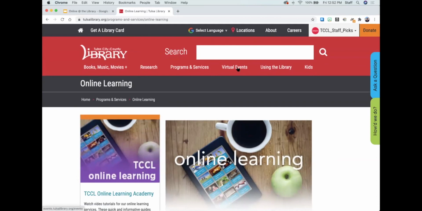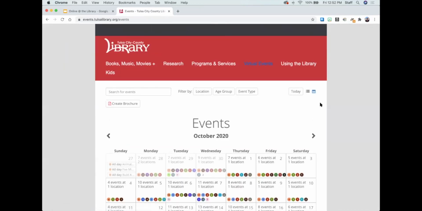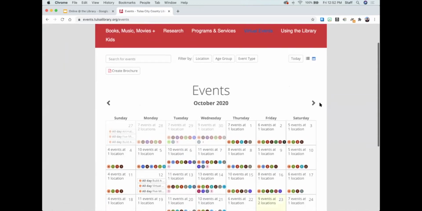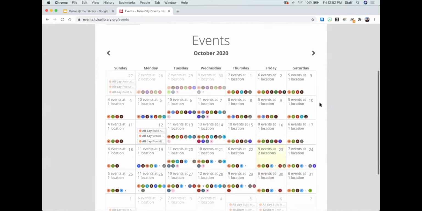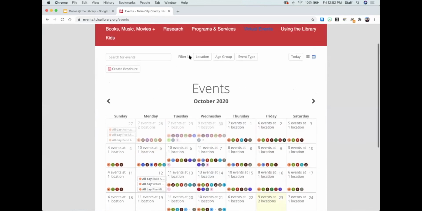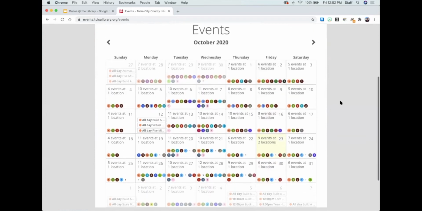There was one more tab, I lied earlier. I have one more tab I wanted to show you, which is our virtual events tab. Now you all signed up for this class today, so you've probably been to one of our event pages. But if you're not familiar with this page, this is where we list all of the events that we have going on across our libraries across the county.